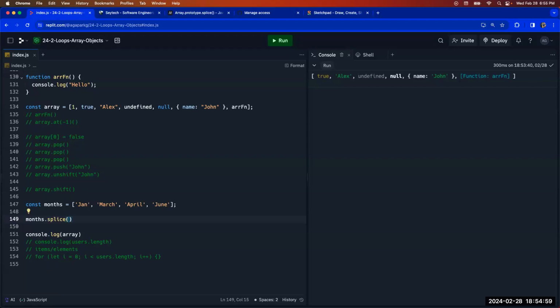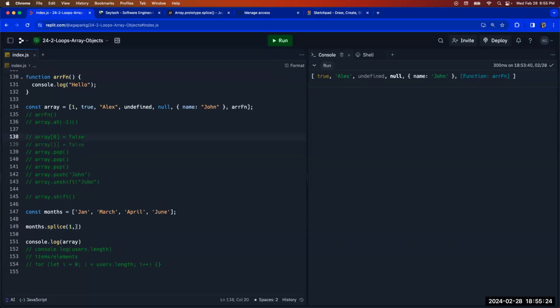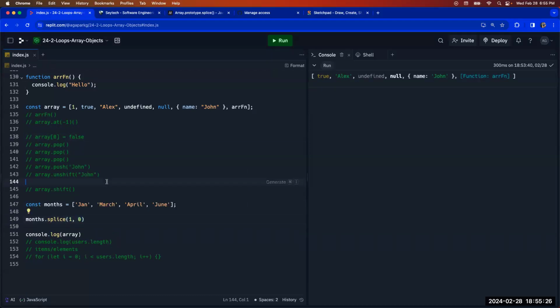Splice accepts three options. The first one is starting from which index? If I say 1, it will start from March over here, right? And then the second option is how many items you would like to remove. If you put a 0, do not remove anything.